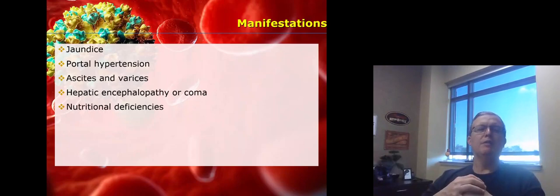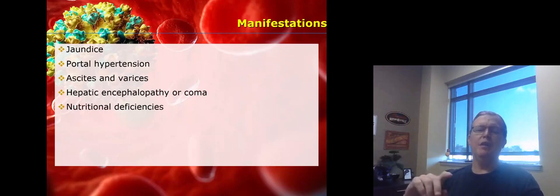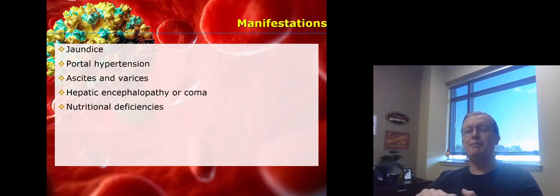That is going to vary depending on the acuity and the gravity of the patient's situation. As you can imagine, if the liver is not functioning well and not metabolizing proteins as well, we may be able to use carbohydrates, but we may not be processing them as well. We may not be processing fats as well as usual. That can contribute to nutritional deficiencies.